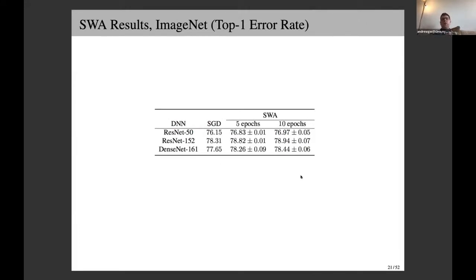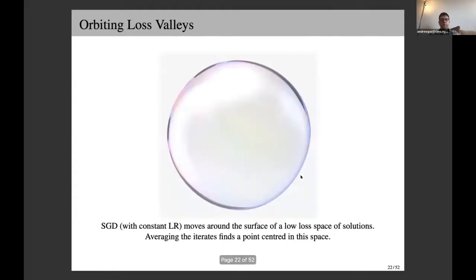One nice thing about stochastic weight averaging is additionally that you can start with a pre-trained model. Let's say you have a big neural net that's been trained on ImageNet and you don't want to have to train it again from scratch. You can actually just start with your pre-trained model, ramp up the learning rate, run for about 10 epochs and just average the iterates over those epochs and then use that average solution. And you'll see most of the benefits that you would get from working with SWA.